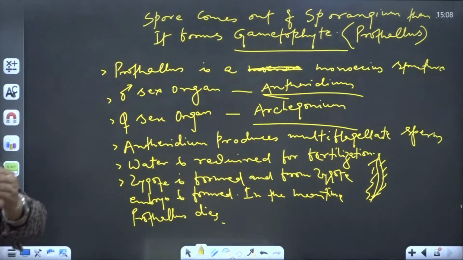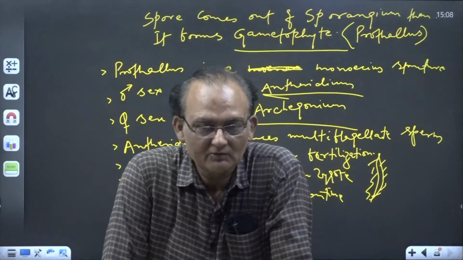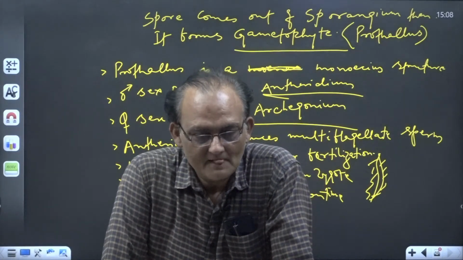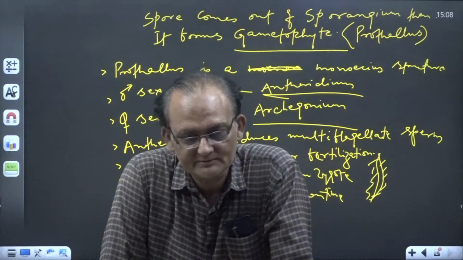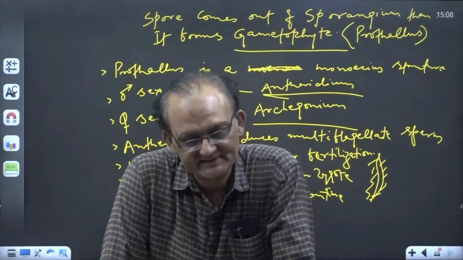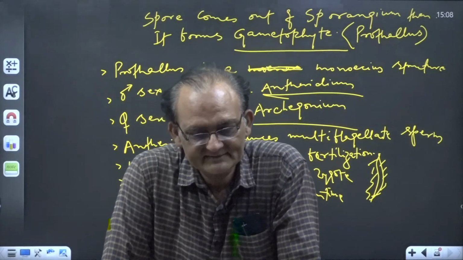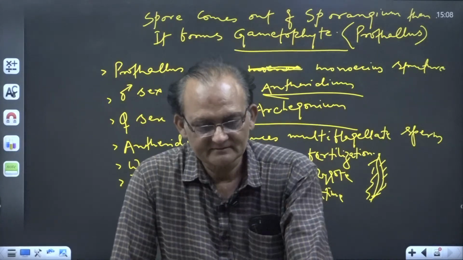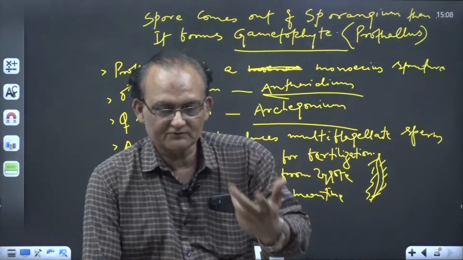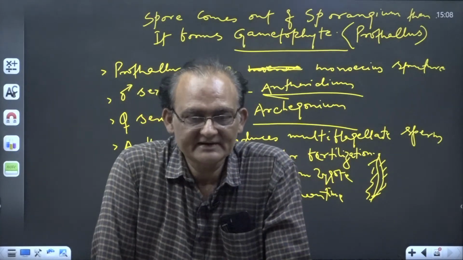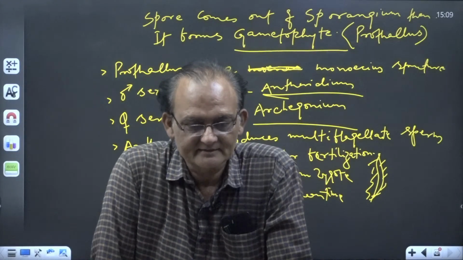Understood? So spore will form prothallus. Prothallus bears androecium and gynoecium. Androecium will form multiflagellated sperm, and it will fertilize the ovum and then form zygote. From zygote embryo, from embryo new plant, and prothallus dies. A new plant originates, right? And is the new plant sporophyte or gametophyte? Sporophyte. Main plant body is sporophyte. So male gametophyte and female gametophyte are reduced structures, right?